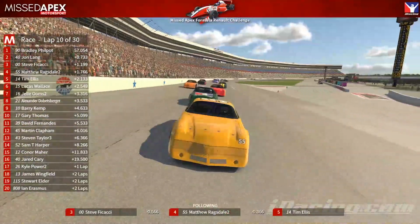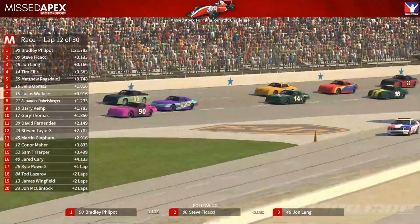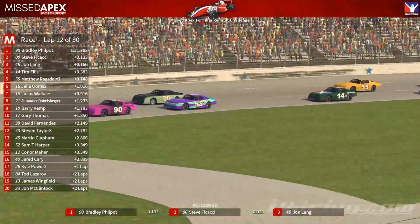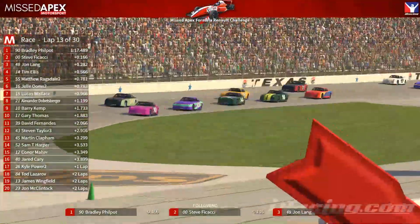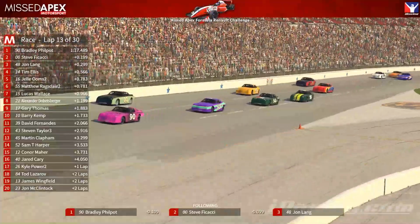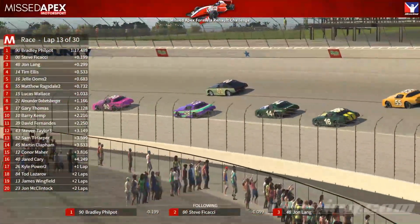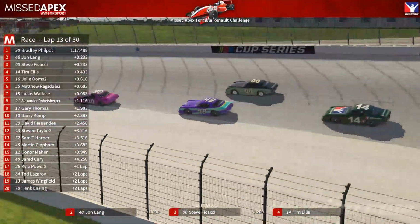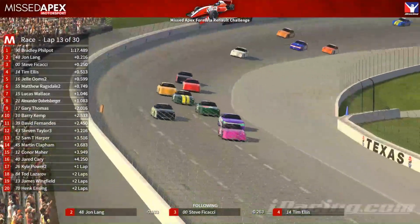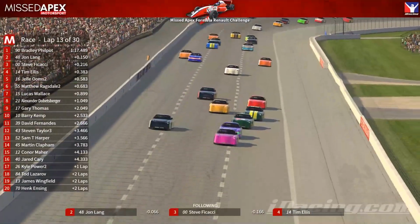Yeah, absolutely. And once you get boxed in, the tension starts to rise. The cars are going so close to each other. And we got Lang getting very close as well. And John Lang immediately trying to reclaim that second place from Steve Ficacci, and he'll have the inside line this time as they come towards the banking. But first of all, across the line and in he goes, and that looks like second place will be his. Number 14, Tim Ellis, and number 16, Jelly Humes have both pounced on Matt Trumpets for 4th and 5th. And John Lang does indeed take back that second place, although Ficacci's not finished yet with him.